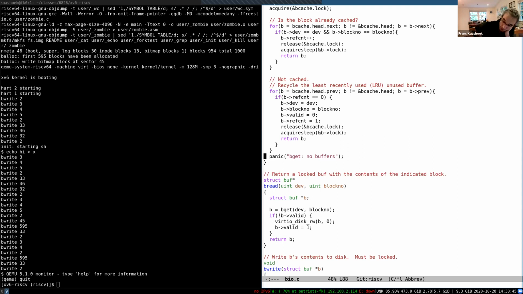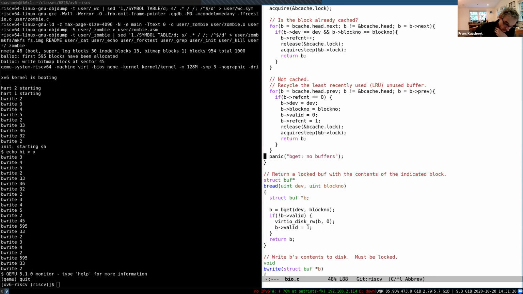But why can't we return an error? Because that seems like the obvious thing to do. You just return an error to the caller, and then the caller maybe returns back up to the file system interface, and you just return -1, saying, oh, this operation failed. Why is that a problem?